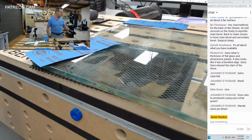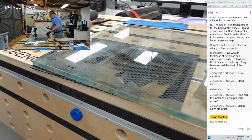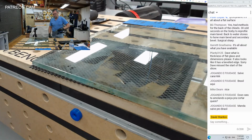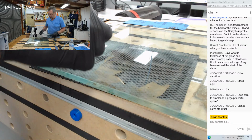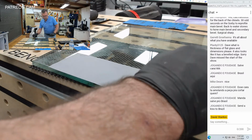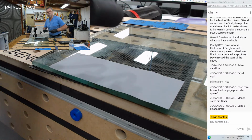I have no idea, Johannes, what you're saying because I don't understand Portuguese. I think it's Portuguese they speak in Brazil. Correct me if I'm wrong. Or Spanish, I don't know. Are they close enough to the same thing, Spanish and Portuguese, or do the Portuguese speak Spanish? I don't know. One of the things about living in Australia, we're kind of isolated from the rest of the world, especially as far as airplanes are concerned at the moment.